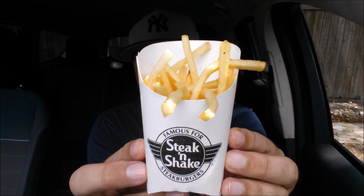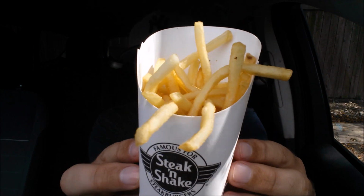Nothing to write home about. Decent size too. I got like a medium with the fries. Check it out. Looks like a medium. You know, definitely not a small. Definitely bigger than a small that you're gonna get like at McDonald's, I would say.